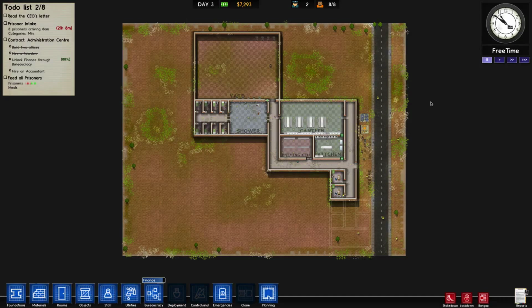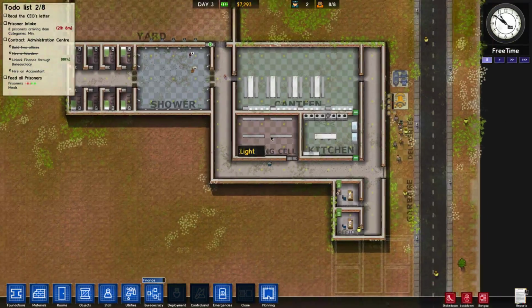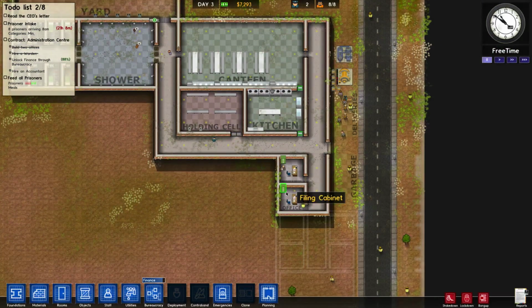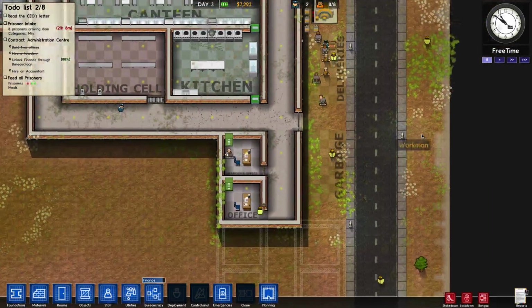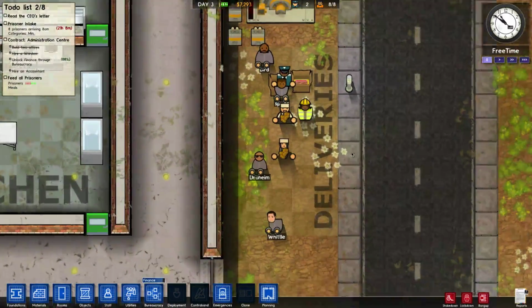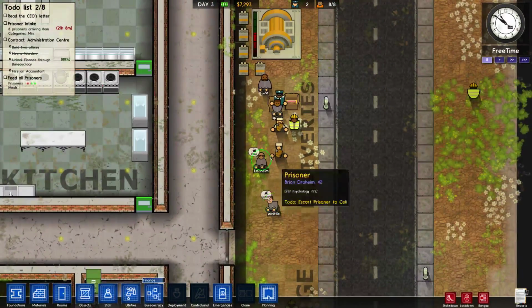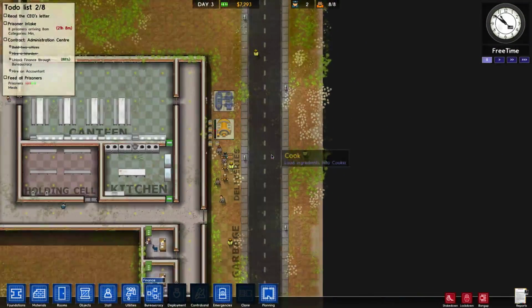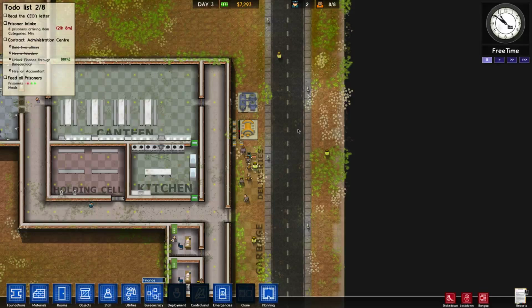Now, let's take a little stop for a moment and have a look back at what we did in the previous episode. Okay, so we got some cells in, we got a shower, we got a yard in, canteen, holding cell, kitchen, two offices. We almost unlocked the finance through the bureaucracy, and we had our first set of prisoners. As you can see there, our chefs are bringing in some, looks like potatoes. So they're going to get some nice tasty meals with those potatoes, possibly make some chips. Or, if you're English, chips. And if you're American, fries.